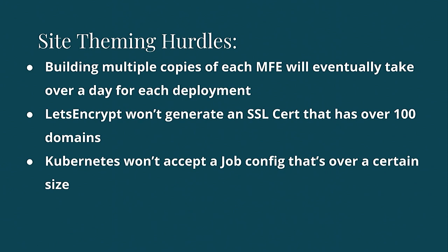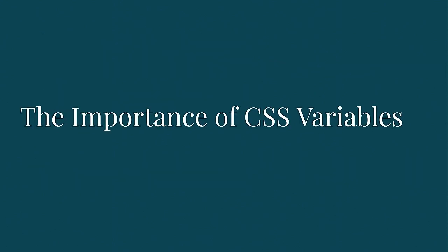Here are a couple of other problems we faced. With 50 sites, you're ending up with 200 or so subdomains. Let's Encrypt only gets you 100 subdomains in one certificate. I don't even think that's a limitation of Let's Encrypt; I think that's a limitation of SSL. So we needed to do some splitting. The Kubernetes job script file has a limit, and we were exceeding that limit. We needed to find a way to break it into chunks so that we have multiple jobs for the same thing.